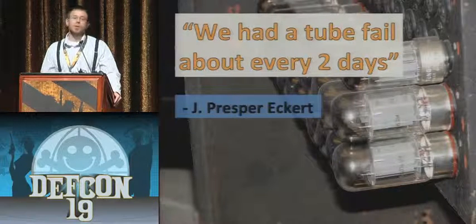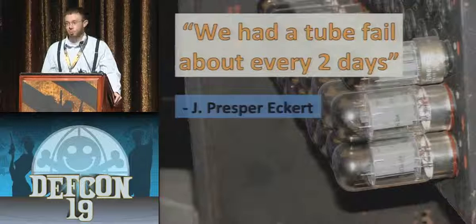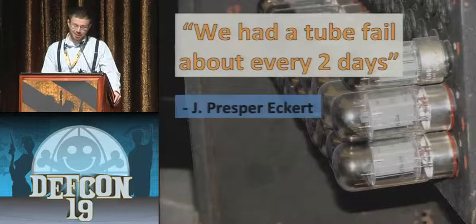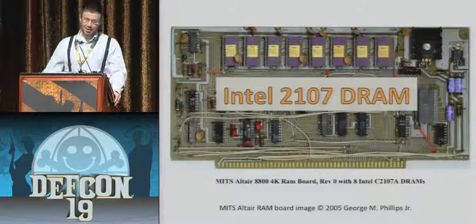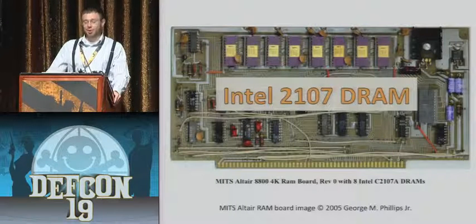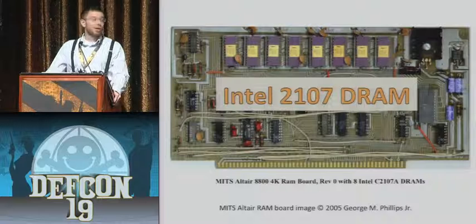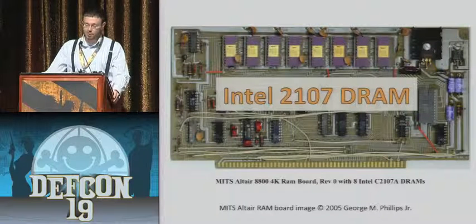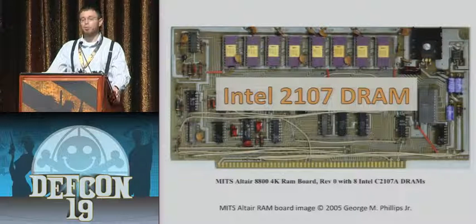I don't know if you all can tell what this man is doing, but he's actually working on the ENIAC. And what he's doing is he's replacing a vacuum tube. The ENIAC was made before modern transistor technology, and it used vacuum tubes for memory storage and computation. And these vacuum tubes failed, and they failed a lot. Whenever one of these tubes would fail, the machine would either give incorrect answers, or it would stop working at all. These were the first examples of bit errors, and they've been with us for a very long time.